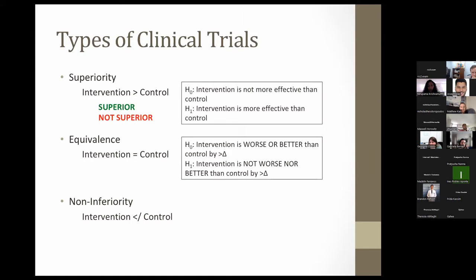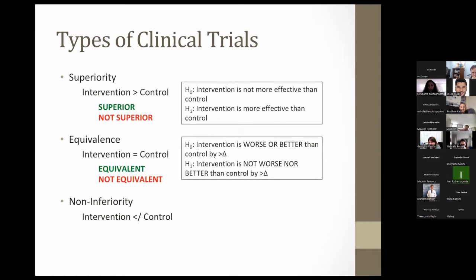In case of a non-inferior, and suppose you're able to reject the null hypothesis, you would say that the intervention is equivalent to the control. And if you're unable to reject the null hypothesis, your result would be that it's not equivalent. You would not be able to say it's superior, inferior, anything other than it's not equivalent.